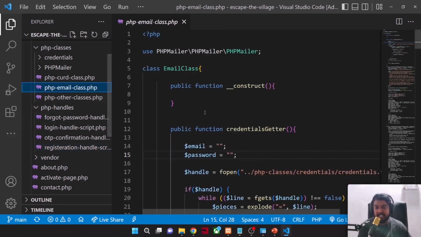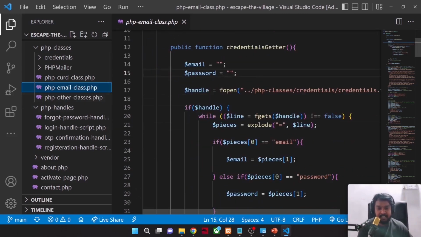And you can see there's an email class. I used two APIs in this program. The first is the SMTP API to send the OTP. The second is the Smile API to fetch the questions from the Smile API server. This is the email class, and here we have the credential getter, which gets the credentials of the API.